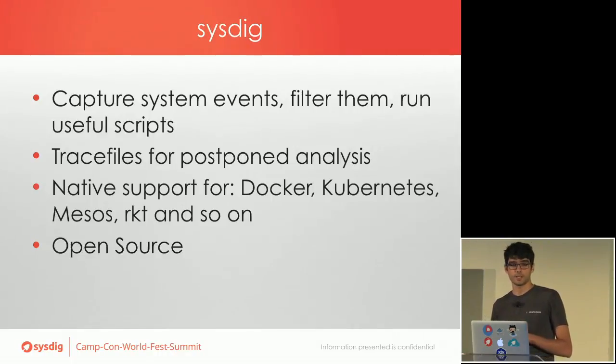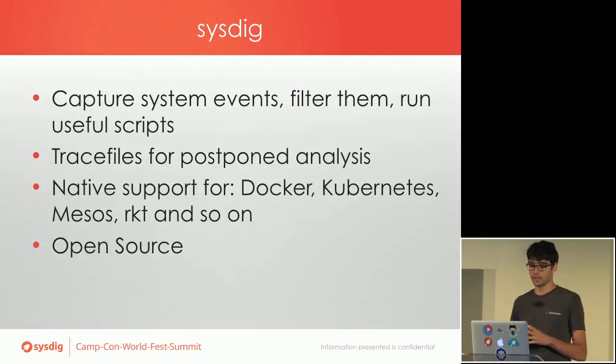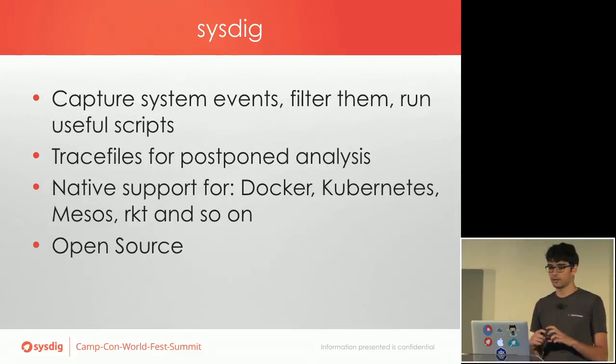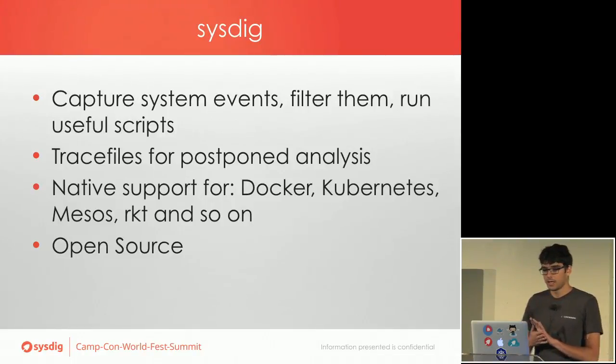For example, if you receive an alert from your monitoring solution and you're able to get the chart of some metric going crazy, and a trace file of the system at that time, then even if you were sleeping at that time, you are able to understand what was going on with this kind of granularity. Sysdig has native support for all the container ecosystem, starting from Docker, but also supporting Rocket, and all the main orchestration systems like Kubernetes and Mesos.